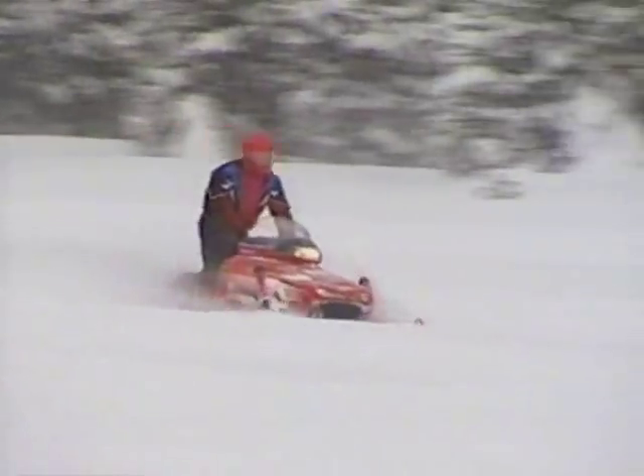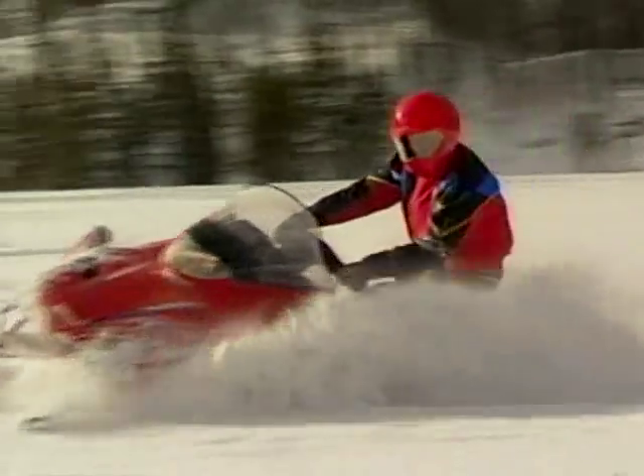Higher elevations received a foot of new snow yesterday. Conditions are ideal for busting powder. When you're blazing a trail through chest-high powder, a Mountain Max is the sled for you. The VMAX 600ST. The VMAX 800ST. Both with all-new high-profile Mountain Master tracks — 136 inches long with plenty of traction and deep snow performance.